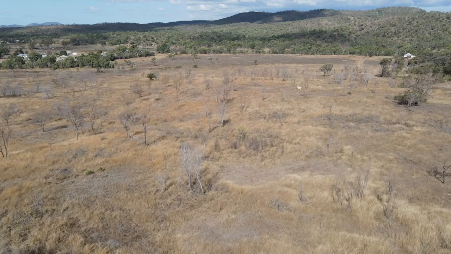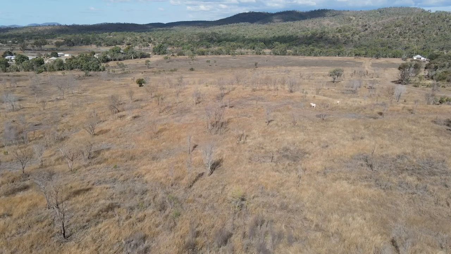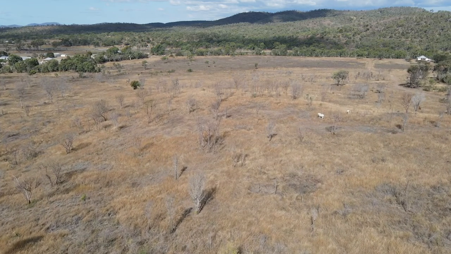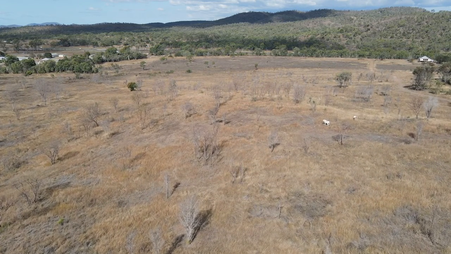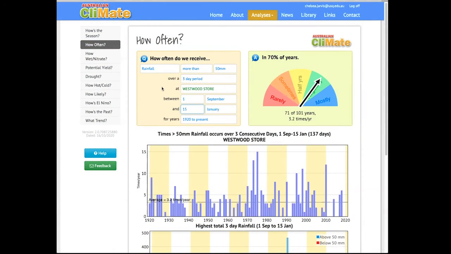The second thing that can change our green date is ground cover. Areas with less cover and bare patches usually need more rain to get things going again, whereas areas with good cover and good root development usually need less rain. The final thing to consider is the climate and what's going on that season. We know that the El Niño Southern Oscillation plays a big role with our rainfall. An El Niño event, which is usually associated with dry conditions, can increase the odds of your green date being later than usual. La Niña, which is associated with wetter conditions, can shift the odds of your green date being earlier than normal.